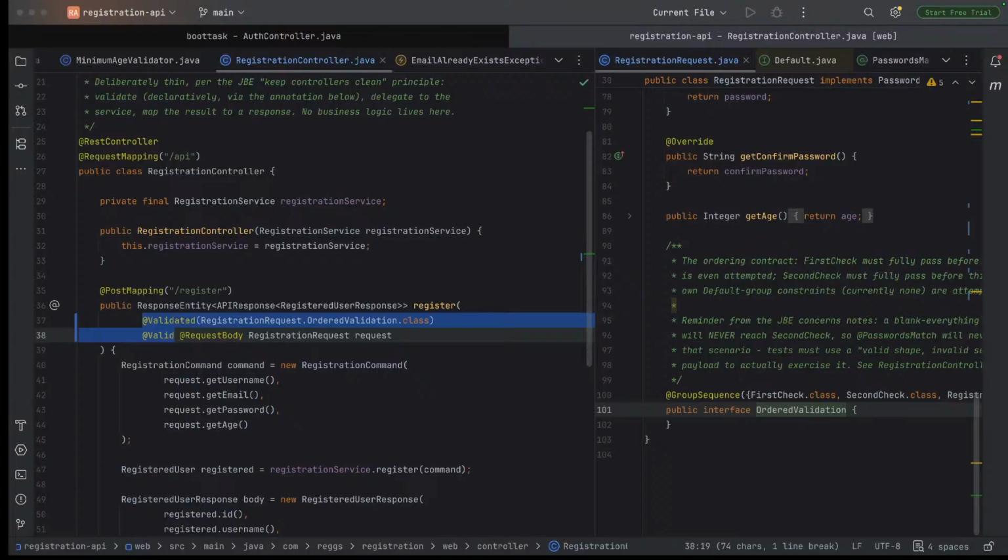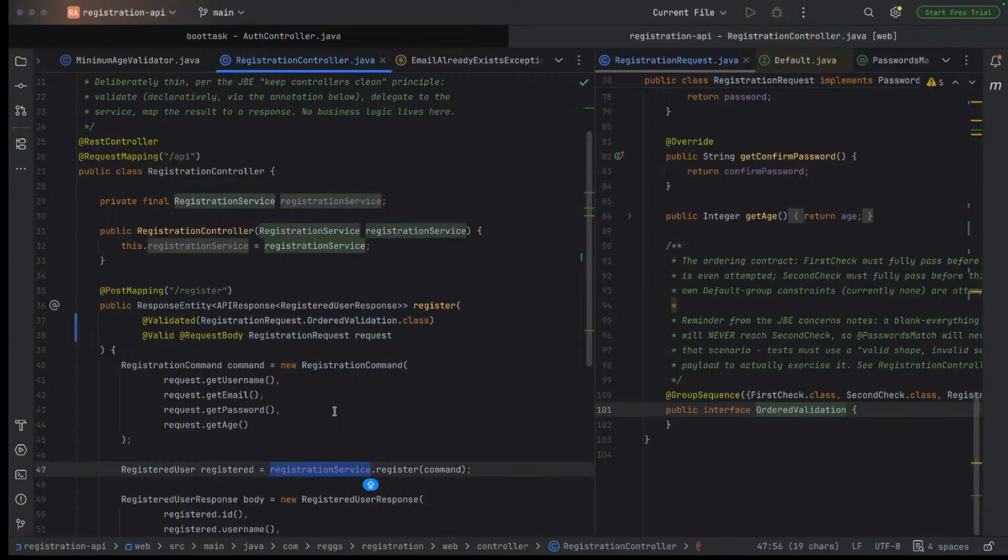Yeah, because I think both of them are used to signal to Spring that we actually have some validation for that payload. Don't just allow it to be processed. Pass control back to Jakarta validation first. Allow Jakarta to validate the fields, and if there's no constraint violation, then pass control back to the controller and allow us to call, for instance, the registration service to do the actual registration.